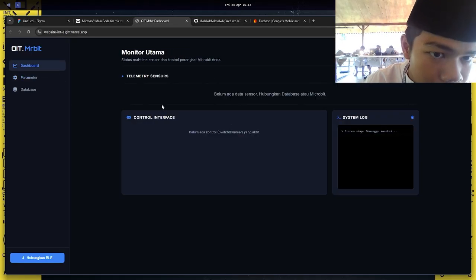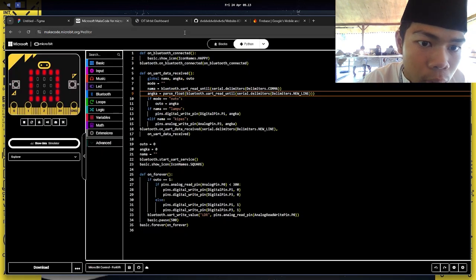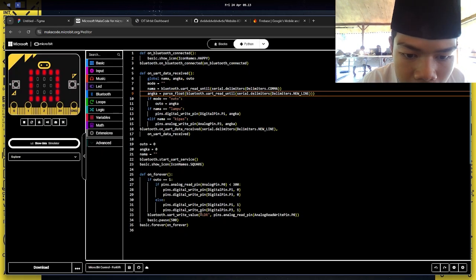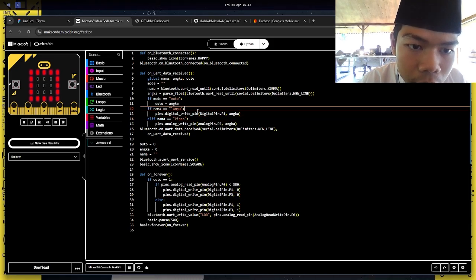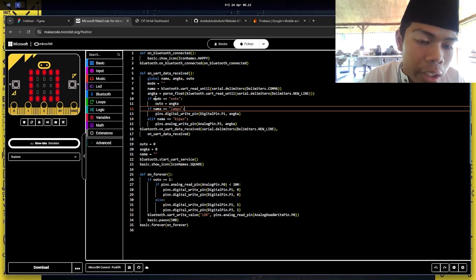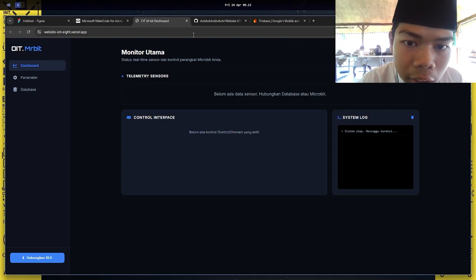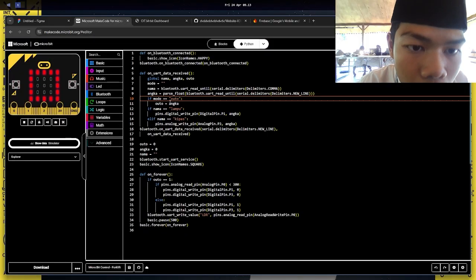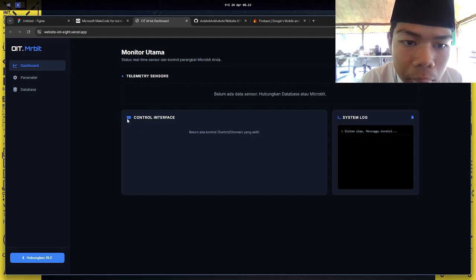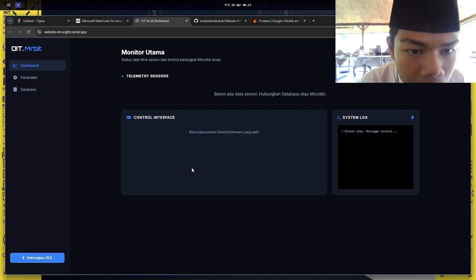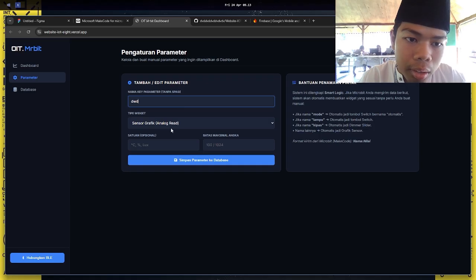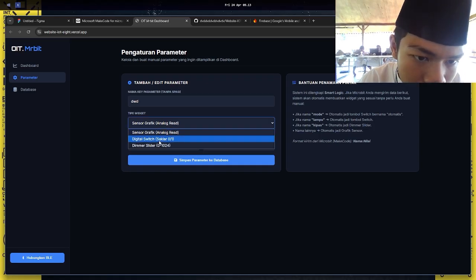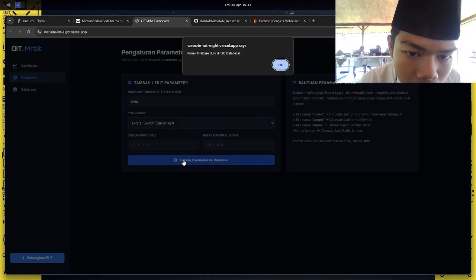There are the read parameters that are controlled entirely by the sensors, and then there are the normal parameters, and there are two modes here that I'll be explaining. Basically, there's auto mode and manual. The manual mode is where you put in the parameter and then you can turn it on and off inside the website. If we make the parameter, maybe it's a switch, and we make it.